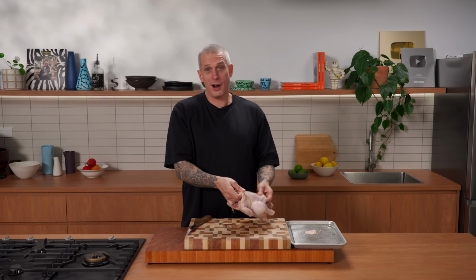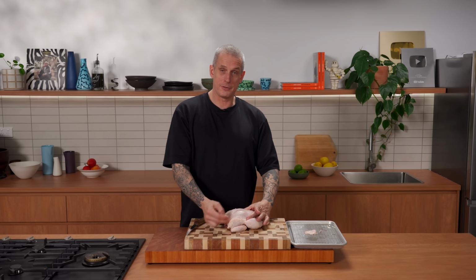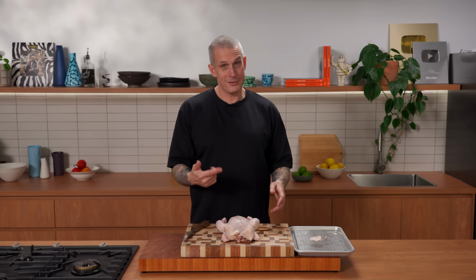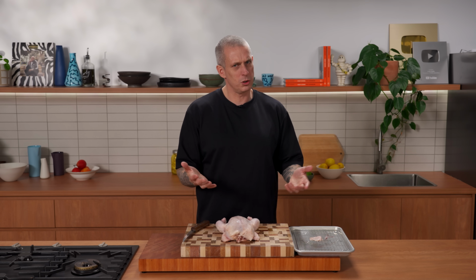So why do we do that? Well, because it makes it way easier to carve the breasts off the chicken once it's roasted. Do you have to do it? No, you don't have to do it. I grew up my whole life eating chicken, and my mum never took the wishbone out. In fact, it was kind of a prized thing. We all fought over the wishbone, and you could make a wish with it or something. I guess that's why it's called a wishbone.